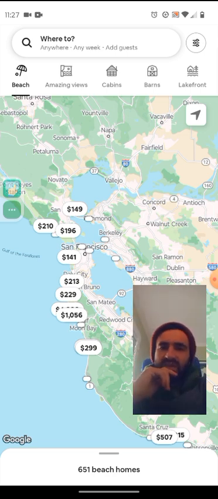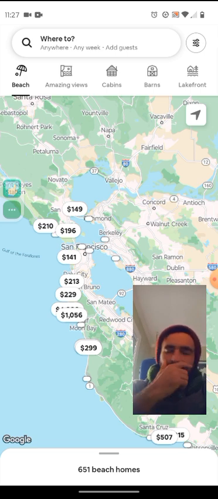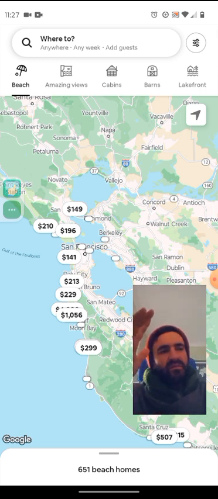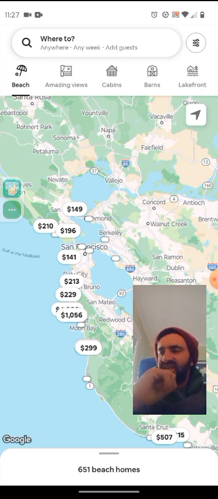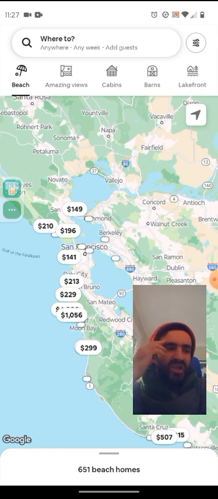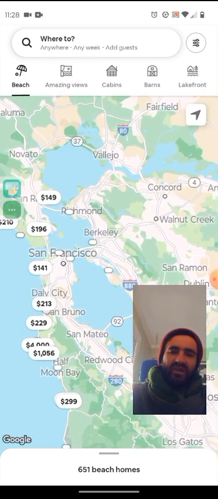Really funny story, actually, how this business started. Back in the early 2000s, they never thought that Airbnb would take off because they never thought people would trust renting out rooms in their homes, kind of like Uber. No one thought anyone was going to get in a stranger's car. And after a lot of different trials, they finally were able to develop this app, and now look at Airbnb.